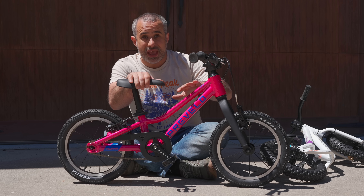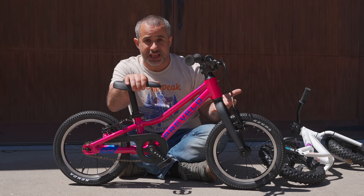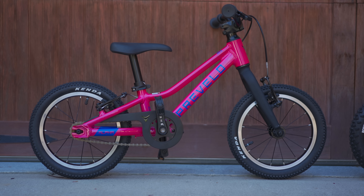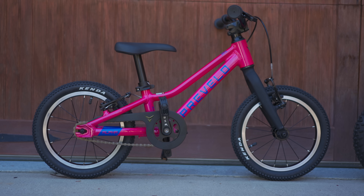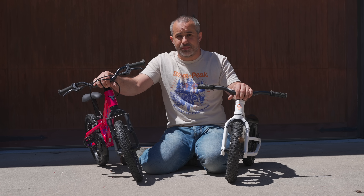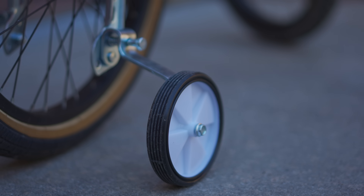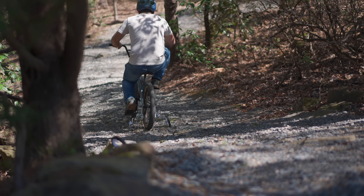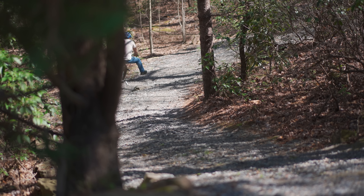This is a kid-specific bike company — they expect that parents are either going to take the pedals off, or the kid already knows how to balance because they've been on a balance bike for a year and a half. I suspect that if you're a bicycle enthusiast, you already know and agree with everything I just said. But it's still not common knowledge. I still see kids riding with training wheels everywhere. And yes, training wheels can be fun — they allow you to pedal the bike without knowing how to balance, you can just get up and go right away. But they still shouldn't call them training wheels.